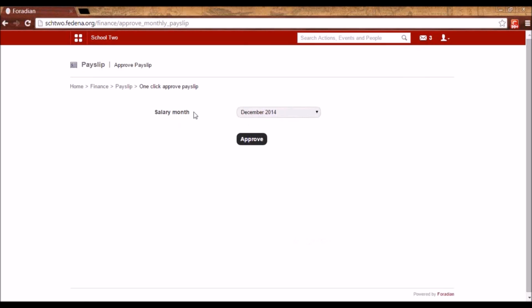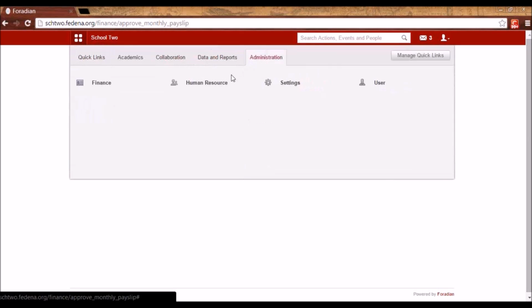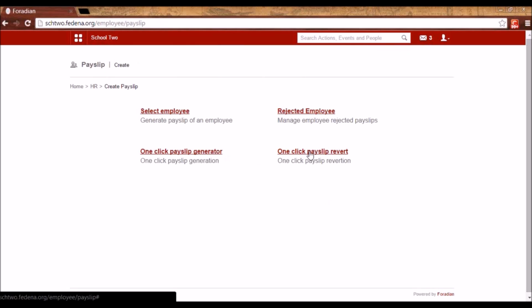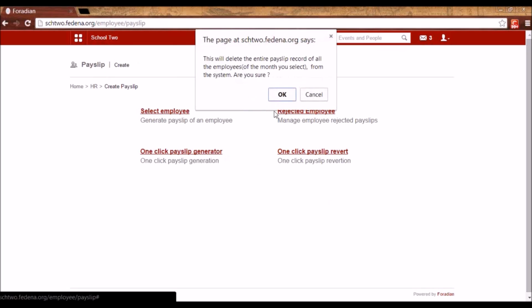Now once approval is done, revert is not possible. If approval is not done, in that case you are given an option to revert. So pending payslips will be reverted if you are using this option of one-click payslip revert. Approved payslips cannot be reverted in Fedena.